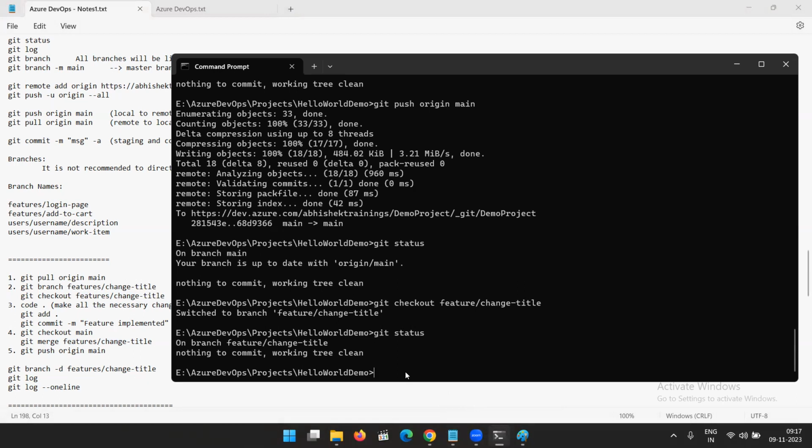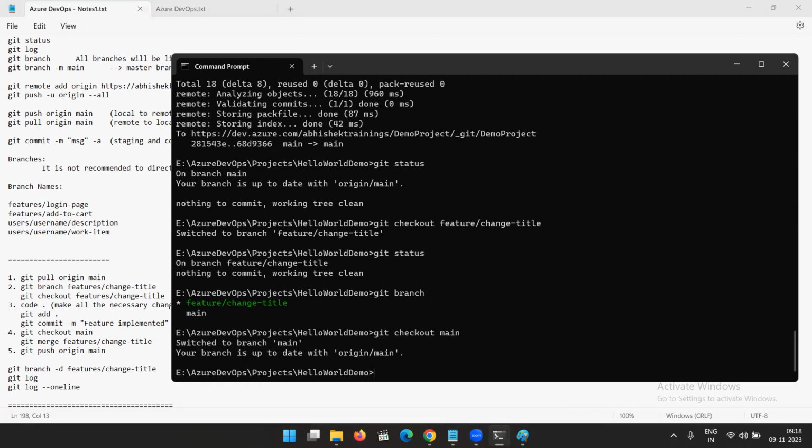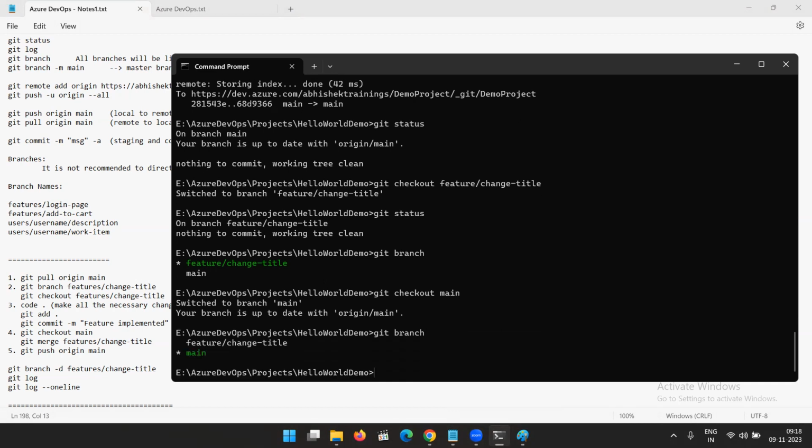Let's see now. Git branch, feature branch. Let's switch. Checkout main. Now there is a main branch.